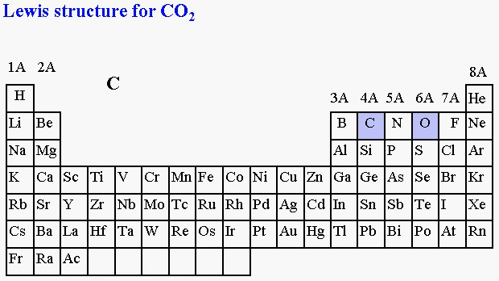CO2 has carbon, there's carbon, and oxygen, there's oxygen. Now carbon's in group 4A, that means it has 4 dots around it. Oxygen is in group 6A, that means it has 6 dots around it. There are 2 oxygens in CO2 though, so we've got to have 2 oxygens here. Alright, so those are the elements I have to play with.